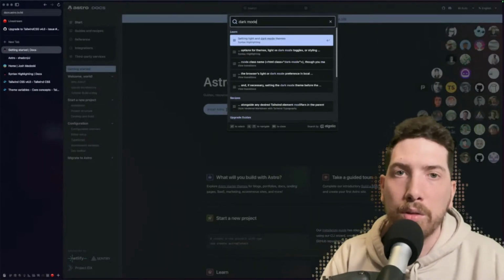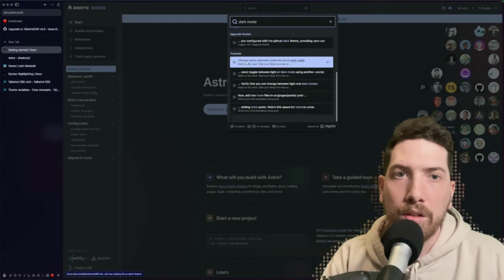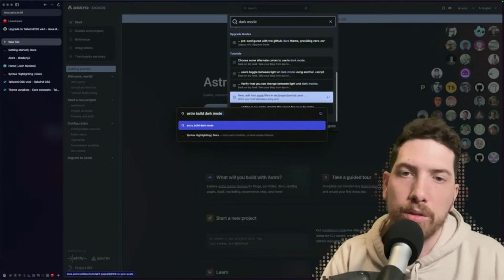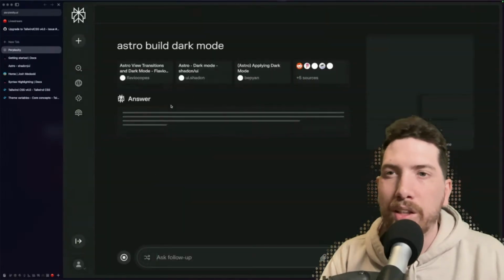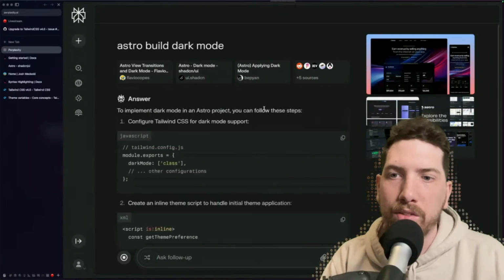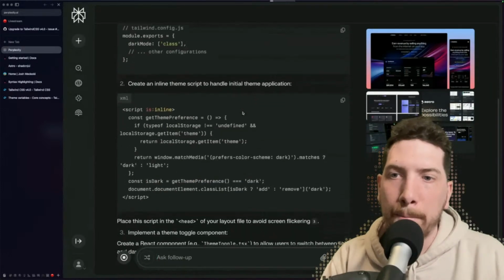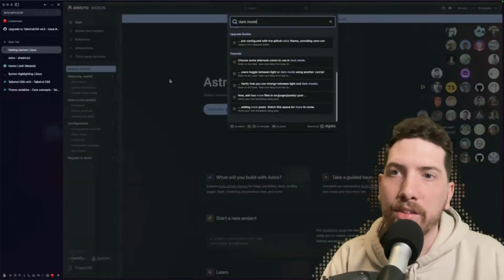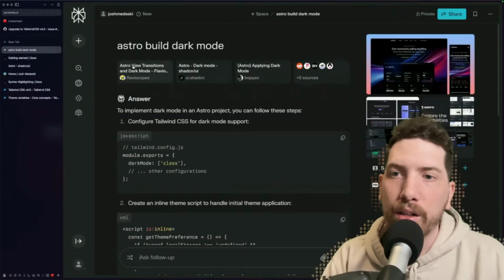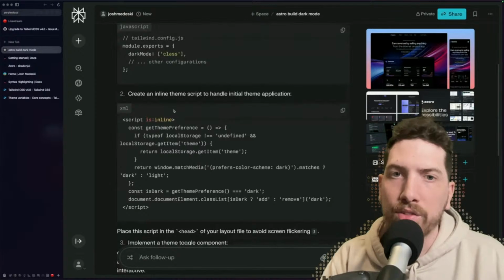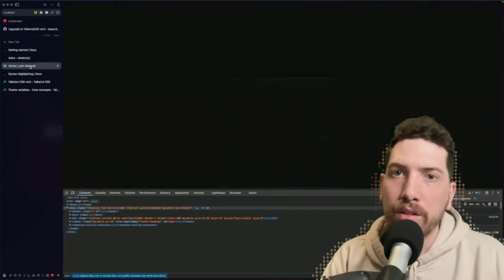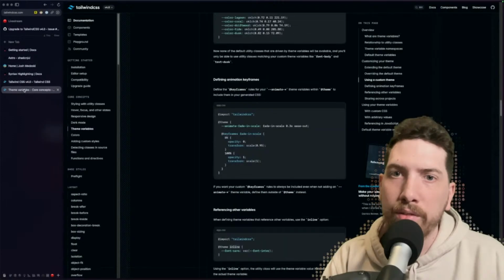So astro build dark mode. Why am I not getting what I expect? Yeah, so they're saying do this. I guess this goes where? This goes in a script inline. This is going to go in our layout file for now.